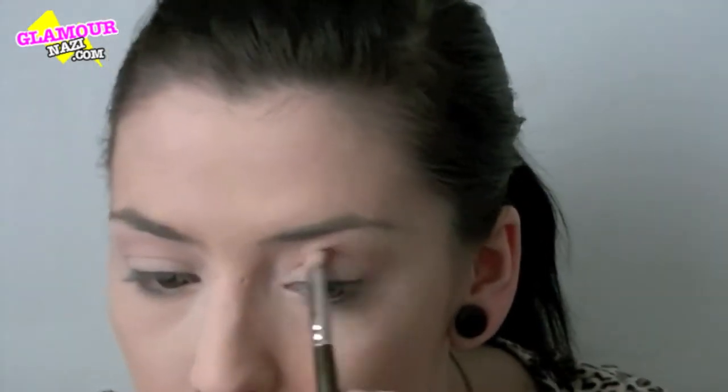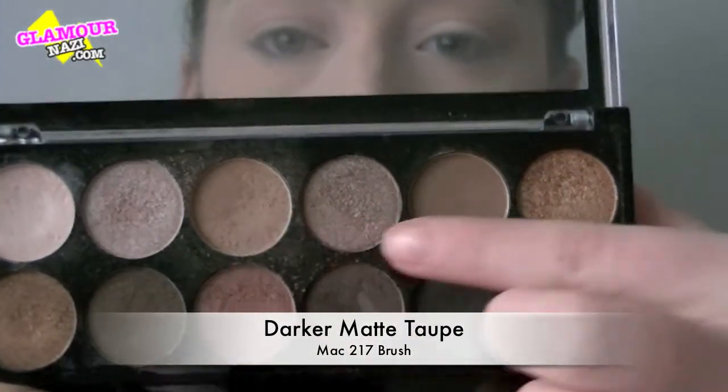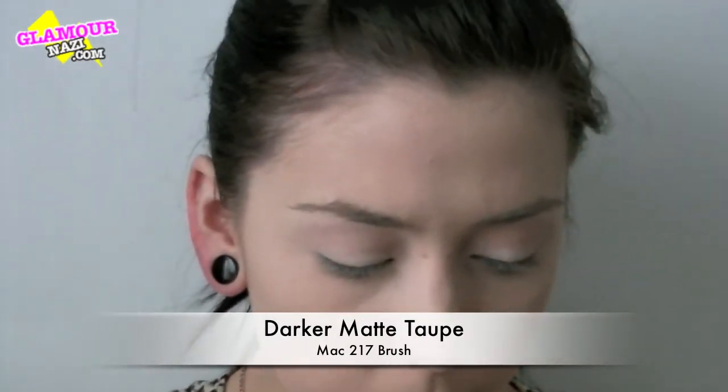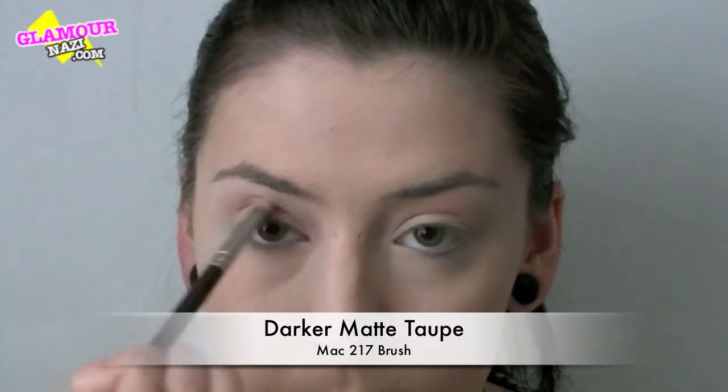But what I'm going to do then is I'm going to take the one I just used, and I'm going to move across and take this one, which is just a slightly darker version of it. And I'm going to really focus that in the crease, not going as high up as I did with the first colour. And this really just shapes the eye.